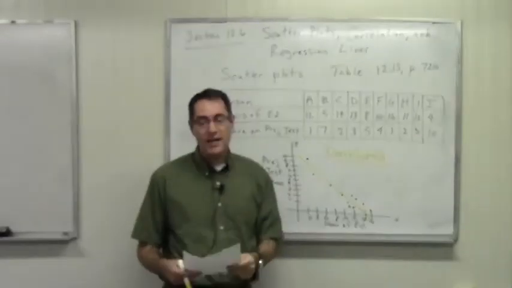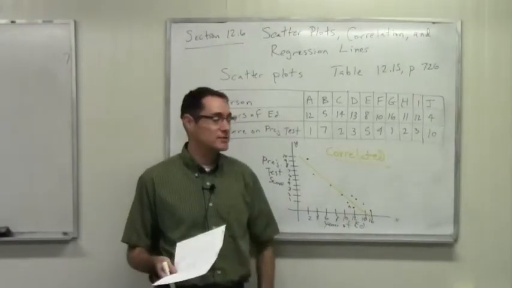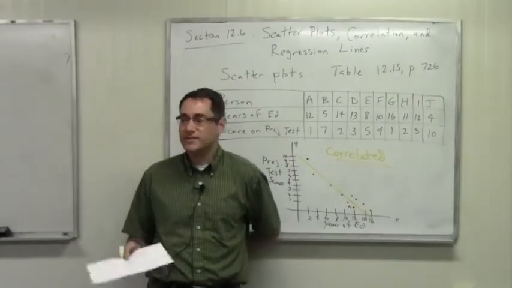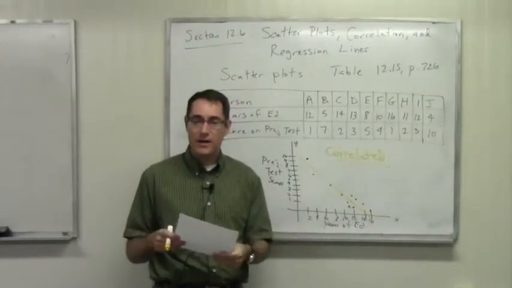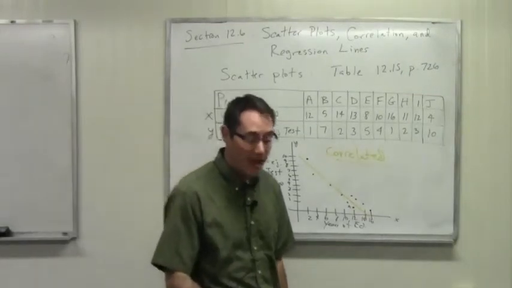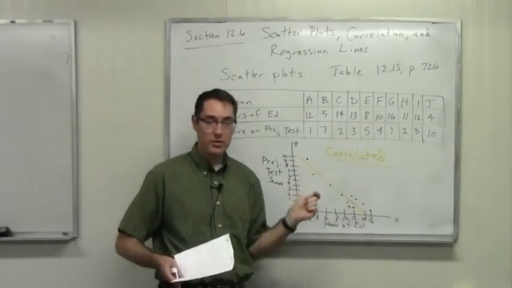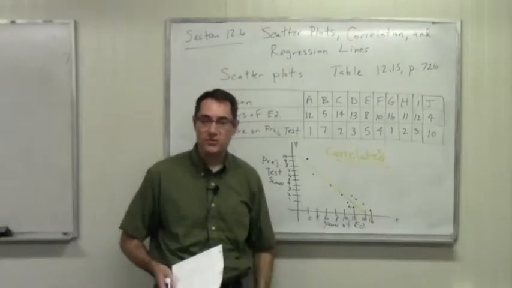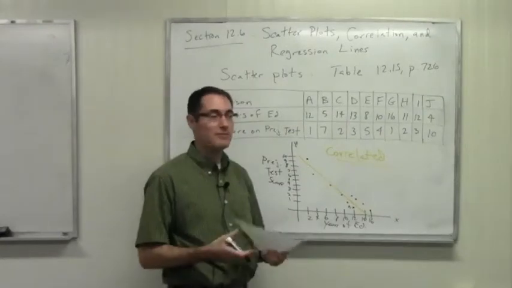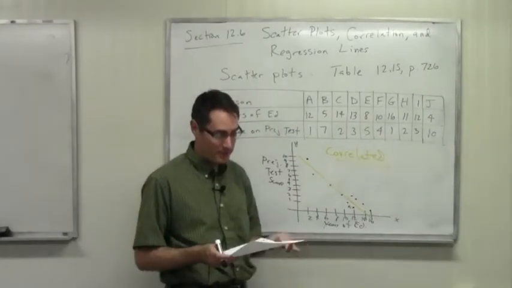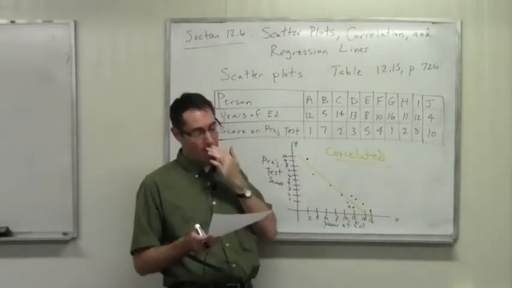For instance, the book uses a good example: when it's hotter outside, more people get stung by jellyfish. Does that mean that an increase in temperature causes people to get stung by jellyfish? No, there's no causation there. Right? It means they go to the beach more. So that's the relationship. If you looked at a graph of jellyfish stings versus temperature, you'd see this nice graph like this. But that doesn't mean you should stay inside when it's hot out so you don't get stung by jellyfish. It just means that if more people are going to the beach, more people are probably going to get stung by jellyfish. It's not that when it's hot out, jellyfish start stinging more. No, it's not true. Okay?